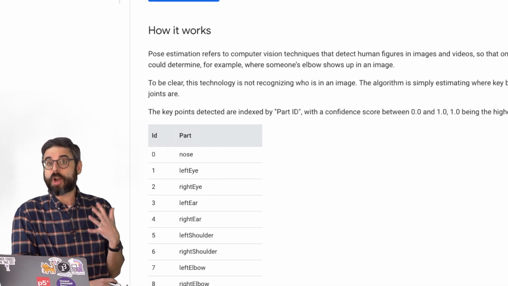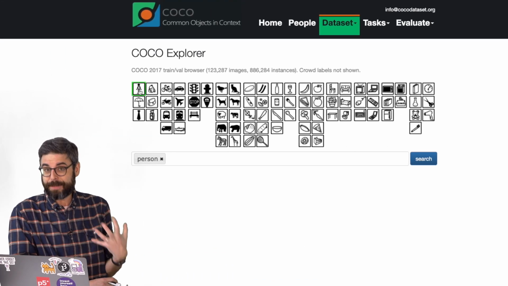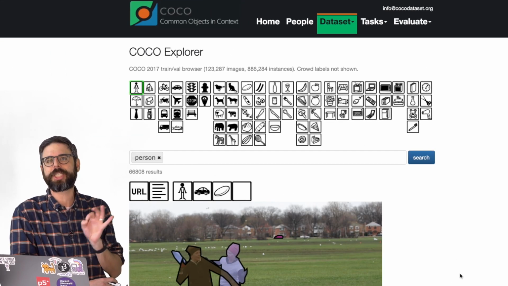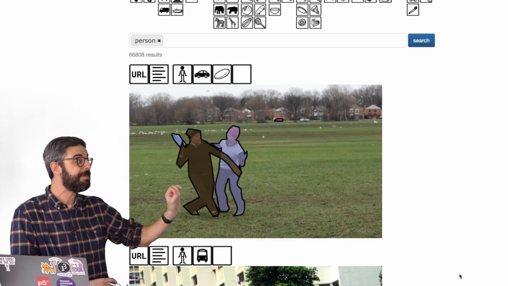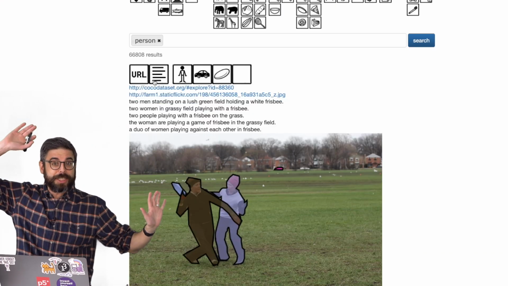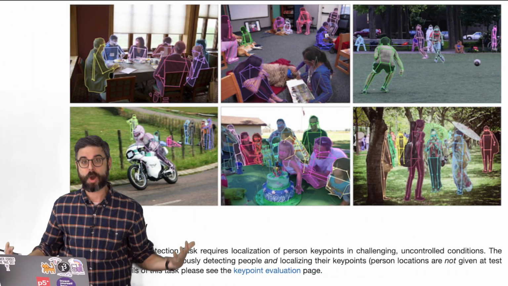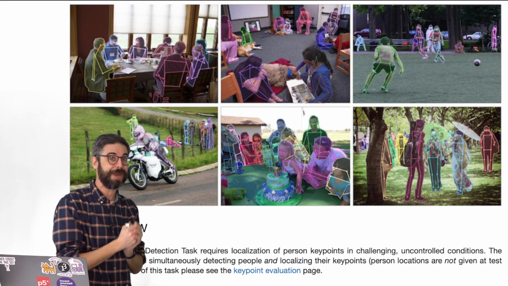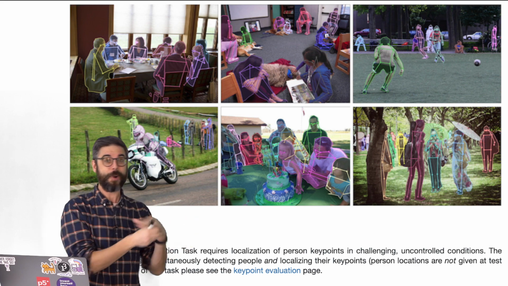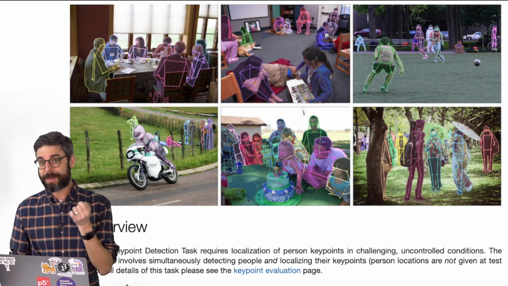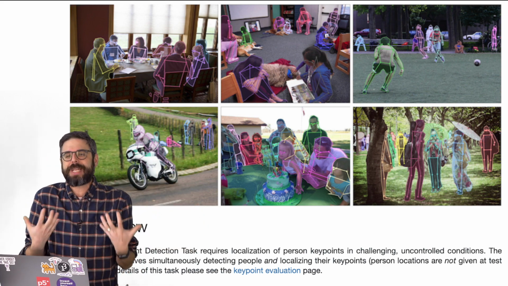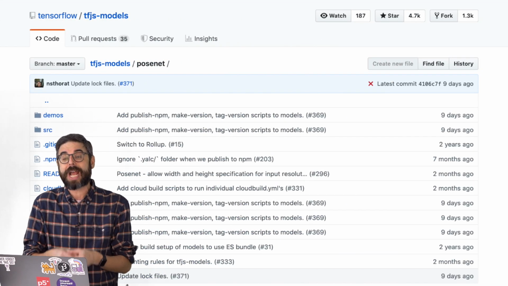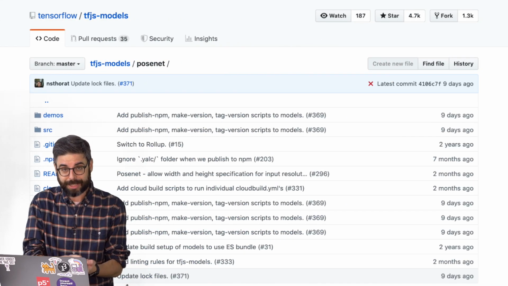A dataset that's used often in training models around images is COCO, or Common Objects in Context. And it has a lot of labeled images of people striking poses with their key points marked. So I don't know for a fact whether COCO was used exclusively for training PoseNet, whether it was used partially or not at all. But your best bet for a starting point for finding out as much as you can about the PoseNet model is to go directly to the source, the GitHub repository for PoseNet.